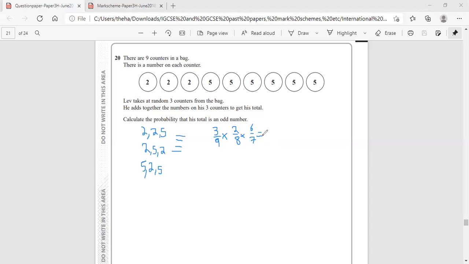Okay, so what we can do now is multiply that by 3. Well, we'll just find out that gives us 1/14. Okay, 3/9 times 2/8 times 6/7. There is one more way you can make an even number, by the way, and we're going to have to use that as well. But there's 3 ways. The 3 ways to do it with a 5 and 2 2s, and that will give us 3/14. This is quite a tricky question anyway, so don't worry if you can't get this yourself.